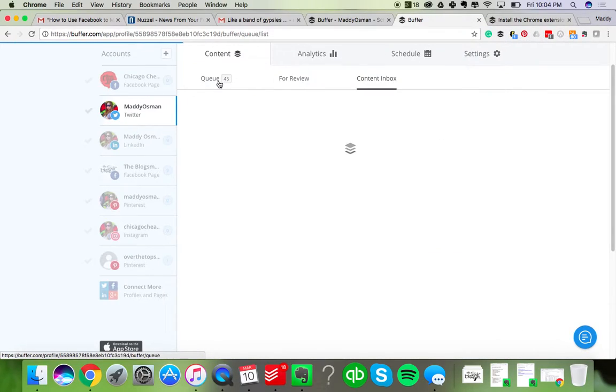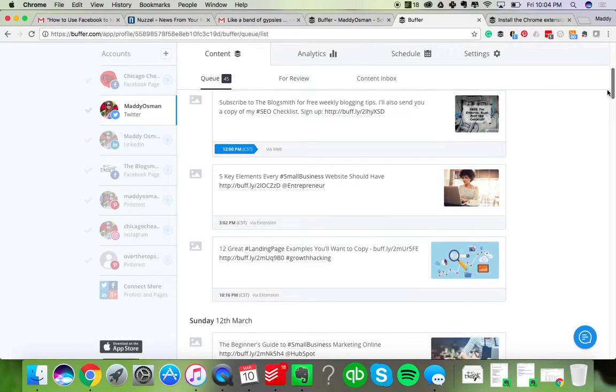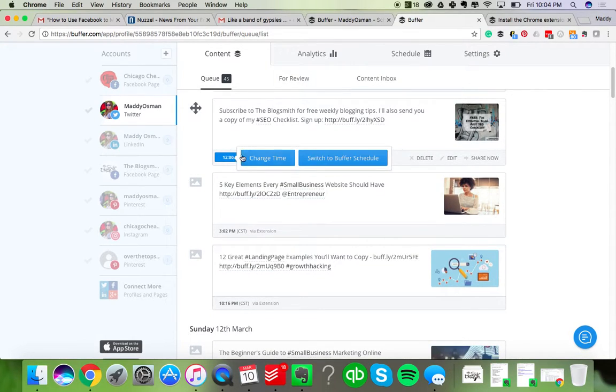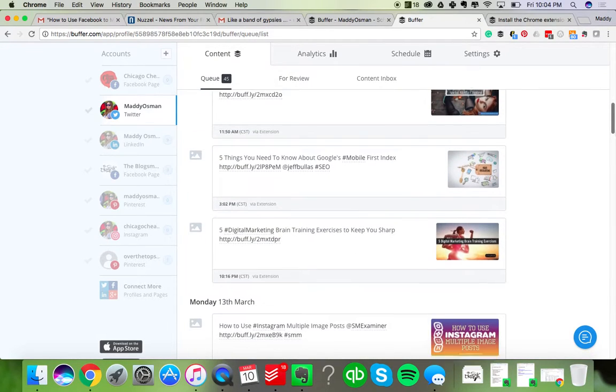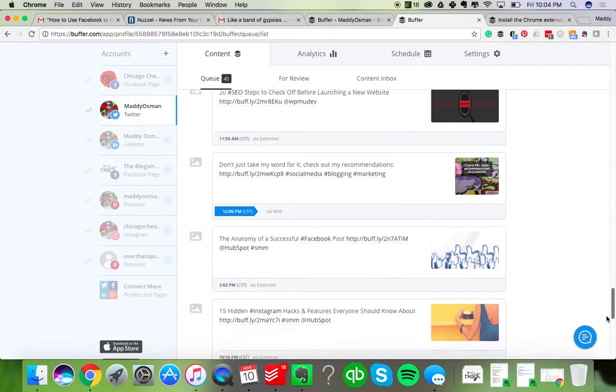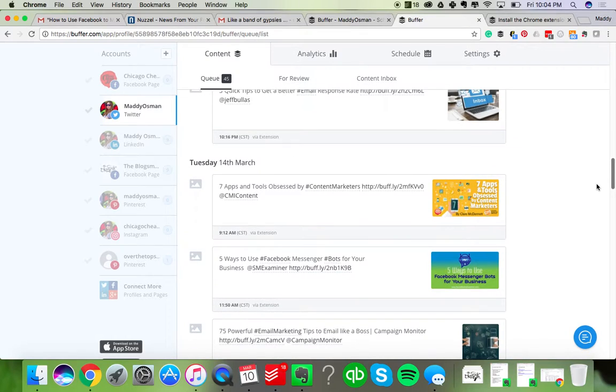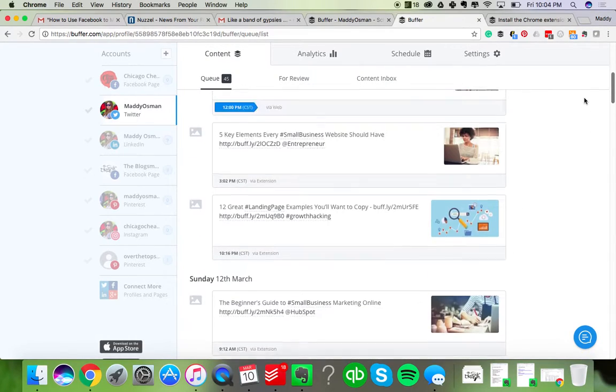And then again, I'm just going to show you kind of what the queue looks like after you've filled it out. And you can easily drag and drop, move stuff around if it's important. Here's a post I actually have scheduled, so you can see how that kind of looks compared to the curated content. And as you can see, I've definitely planned a lot ahead, but this is not necessarily a lot of work. This is just me curating content over time.